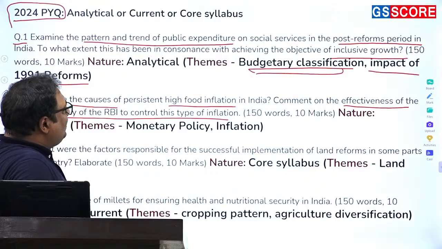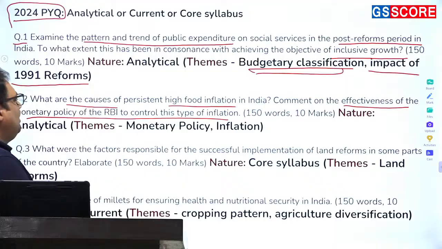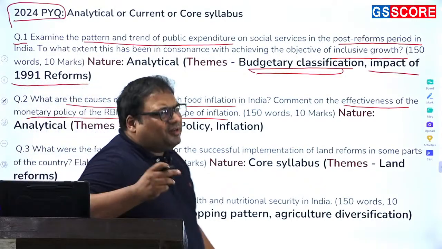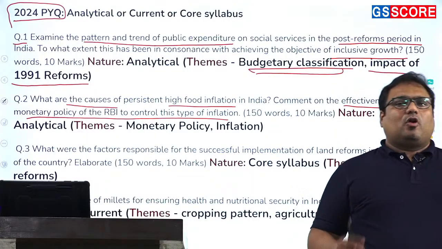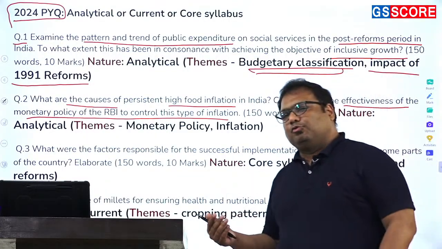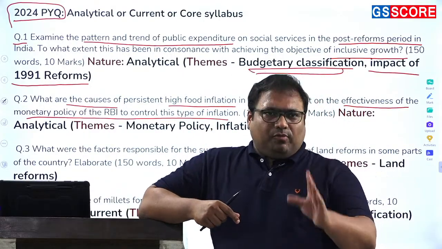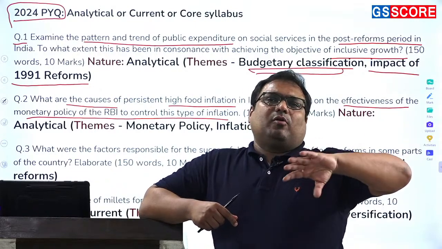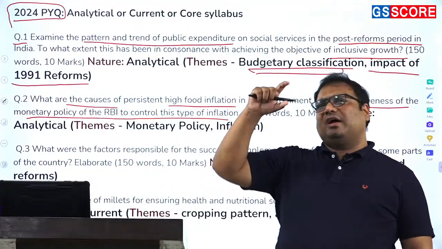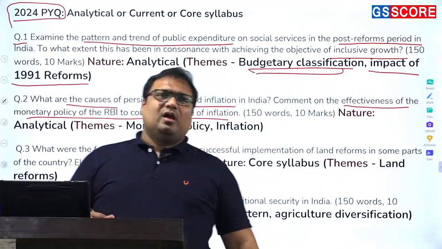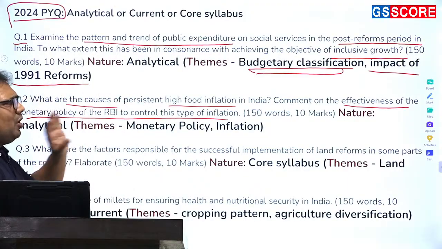Okay, but instead of asking directly on monetary policy, they first asked about food inflation. And food inflation was a topic which was highlighted in the economic survey continuously. The economic survey has been highlighting for the last 2-3 years that India's inflation is primarily because of food. If we remove the food prices, then from the remaining aspects, inflation is not so high. So this is something which was highlighted by the economic survey already, and this is something which was discussed by RBI reports. So it was a current topic.